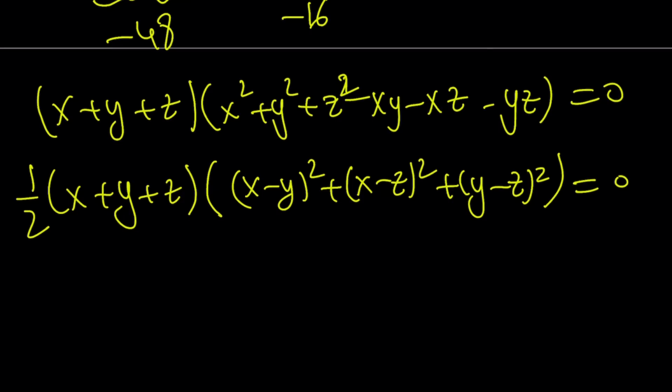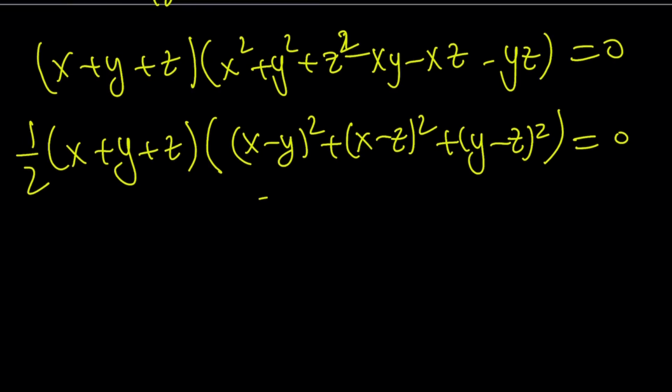But it's only a 0 if x, y, z are all equal to each other, which we know is not correct, because if you set x equal y equals z, then your original system is not going to work, because you're going to get something like the cube root of negative 16 for one of the values, or x squared is going to equal 8. They're not going to match. So this is not going to be 0, and it's obviously greater than or equal to 0 because it is a sum of squares. So the first factor has to be 0. It brings us to the same point.